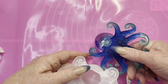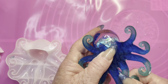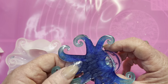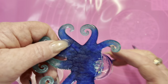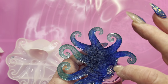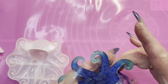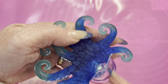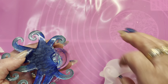Okay, now Benji's little leggies. We'll just put them back into shape, shall we? And, ooh, I didn't quite get what I want, but there's a hole right there. So, I don't quite know what happened. So there's no oil in there.